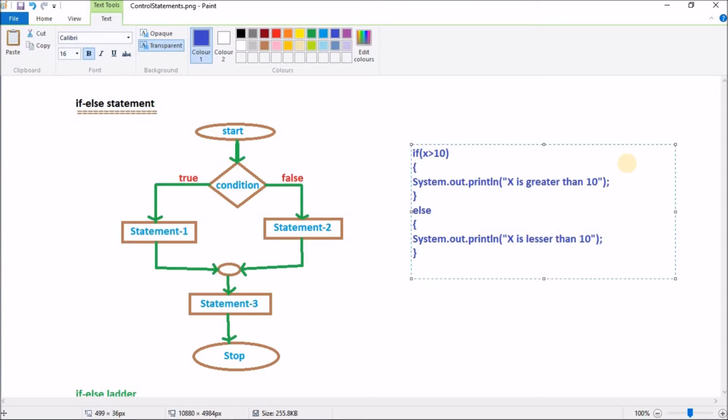This block is closed. Then System.out.println outside if else.